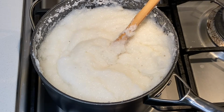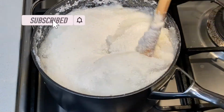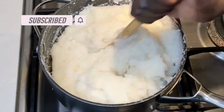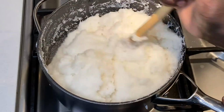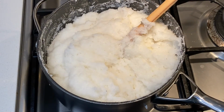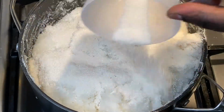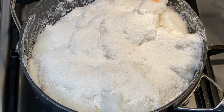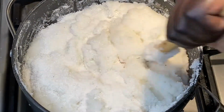The Sudanese and South Sudanese asida is slightly softer than the Kenyan ugali, which is much heavier and much firmer. I continue to add flour gradually until I get my preferred firmness.